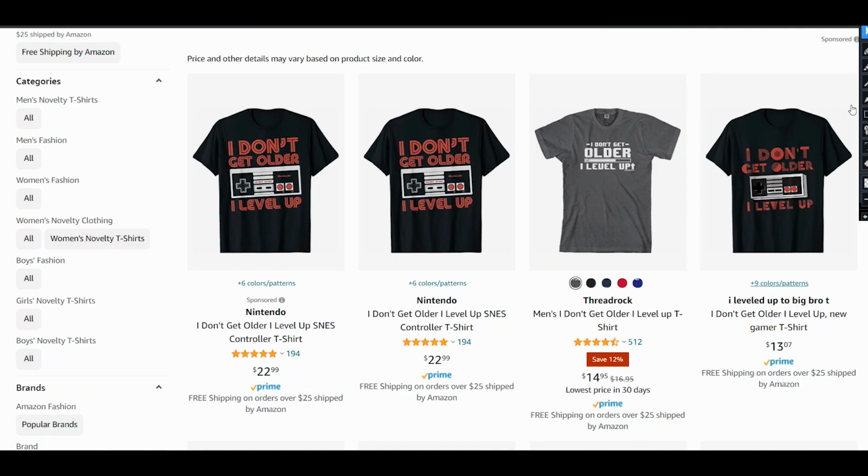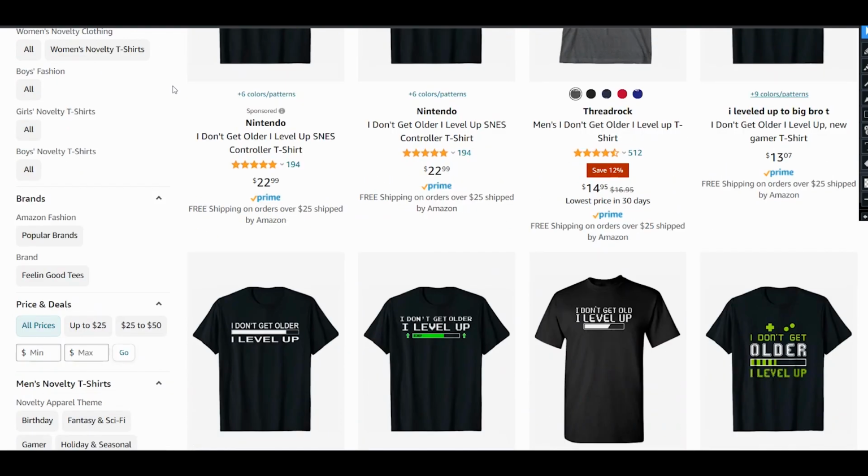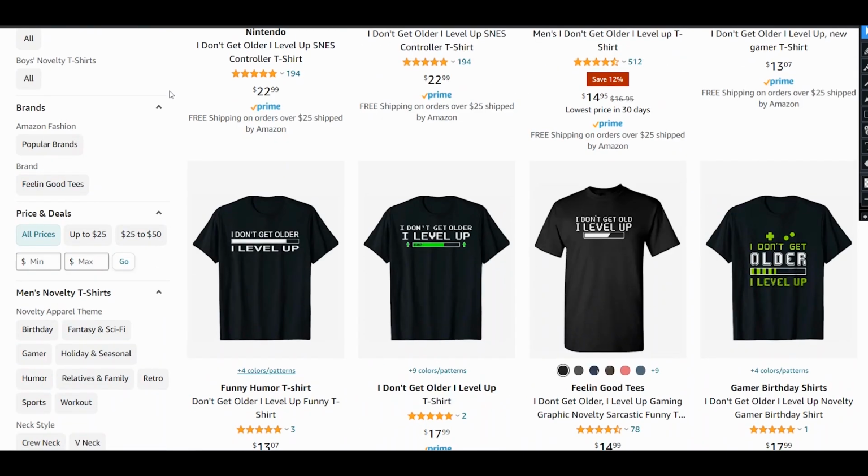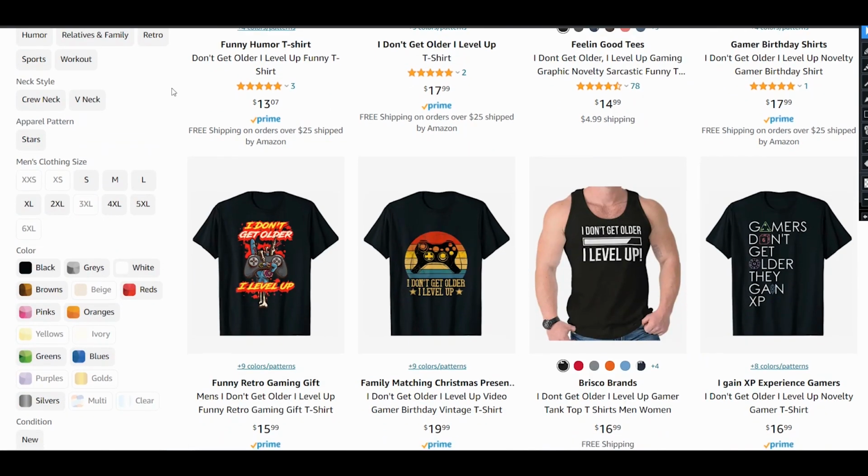It can be some controllers like here, or maybe some level up scale, and to make some simple text you can also use some abstract characters that are connected with games, or some different variations.